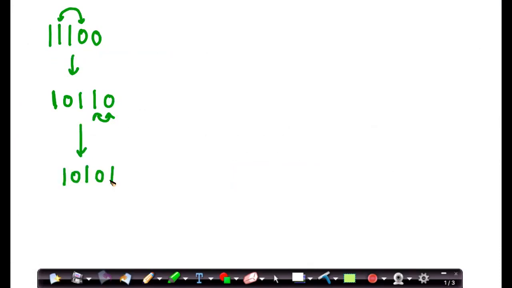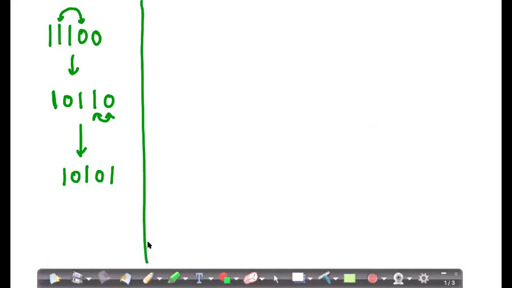Let's say the first string given to us is this. Can we make the string alternating? Let's try it out. If we keep the first one as it is, and if we swap these 1 and 0, still it's not an alternating string. Again, let's try to swap this 1 and 0. 1, 0, 1, 0, 1. Oh yes, now it's an alternating string. Okay, so let's take another example.